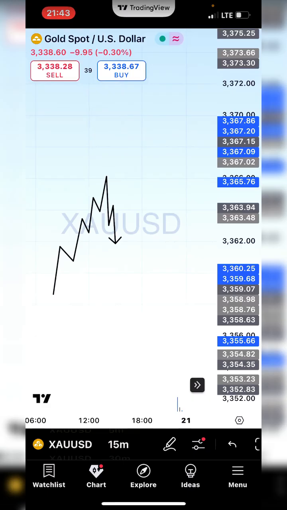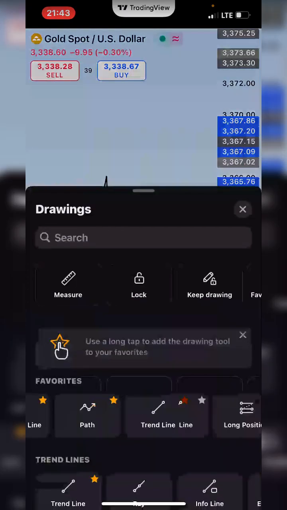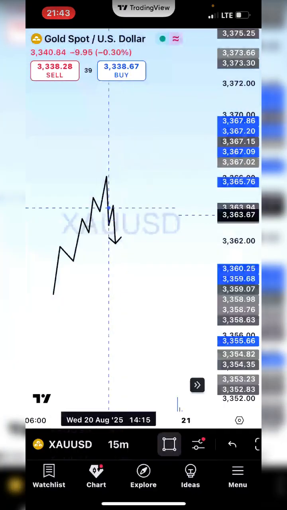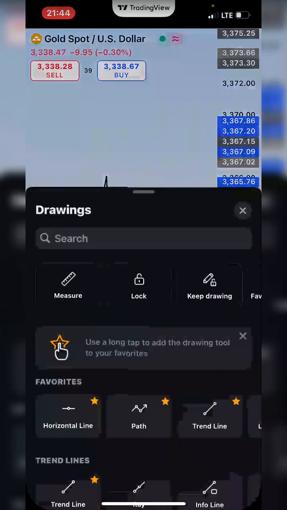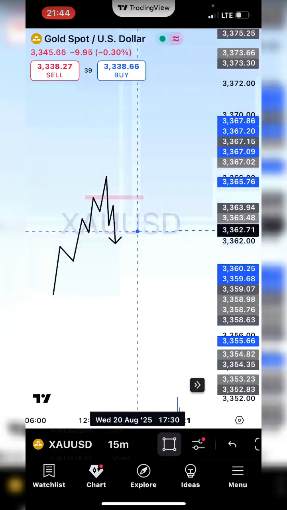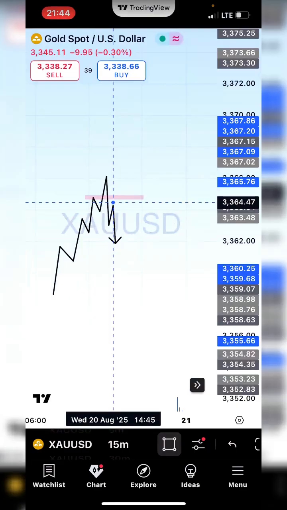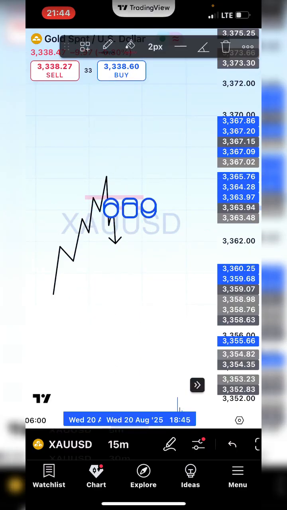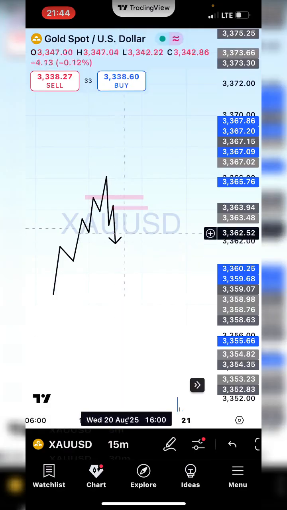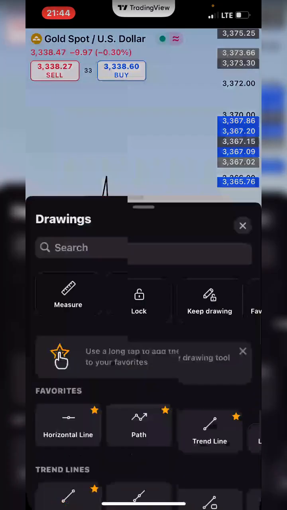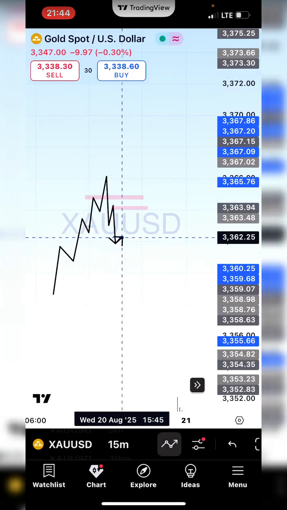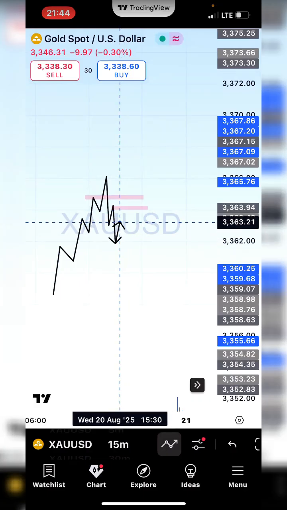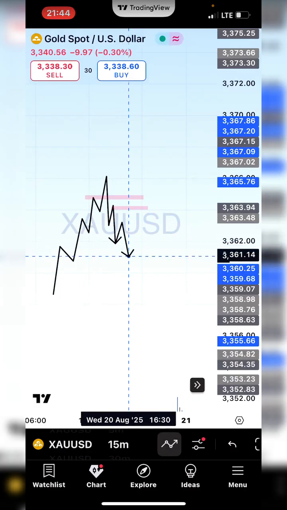When something like this happens, let me mark out the zone. We have invalidation here. After invalidation, we have new invalidation. So this one, it did not reach the invalidation, but it dropped down. So here is a new invalidation. Now we're expecting price to come here so we can sell, but let's say price now goes up but did not reach here and still drops.